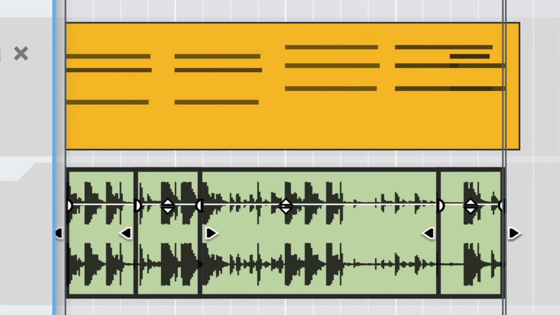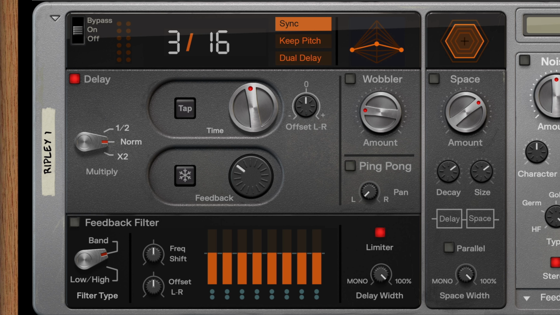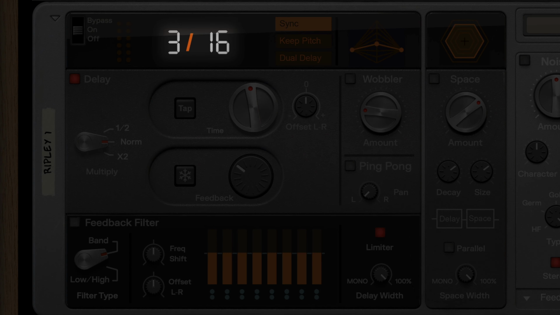And most importantly, a mood. Because music is all about the mood, and, well, Ripley brought that mood. But so what's happening to make this? Well, this is a simple addition of a 3/16th note single delay effect. You can always see the delay time setting on Ripley's LCD screen.